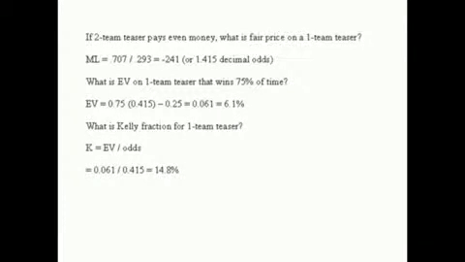So what would happen if you could play a 1-team teaser at minus 241 that would win 75% of the time? What would your EV be, and what would your Kelly size be? If the market price for a 1-team 6-point teaser is minus 241, that pays decimal odds of 1.415. Your EV is going to simply be 75% times 0.415 minus 0.25, which is when you lose, gives you an EV of 6.1%. In this case, the odds payout is 0.415, which is simply your decimal odds minus 1, and your Kelly optimal bet size would then be risking 14.8% of your money on this play.